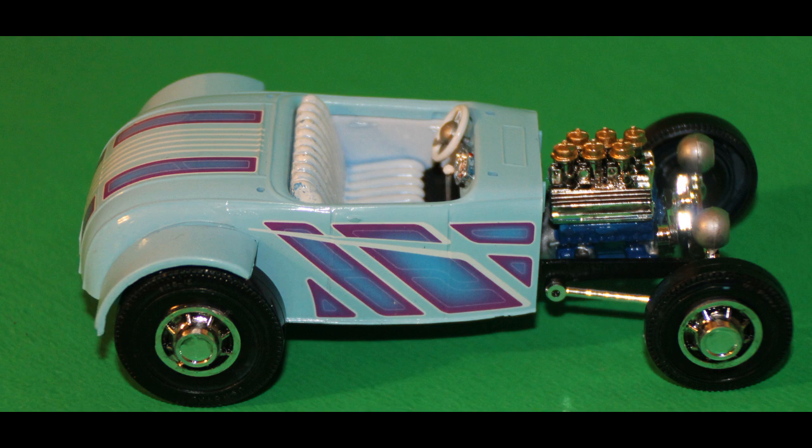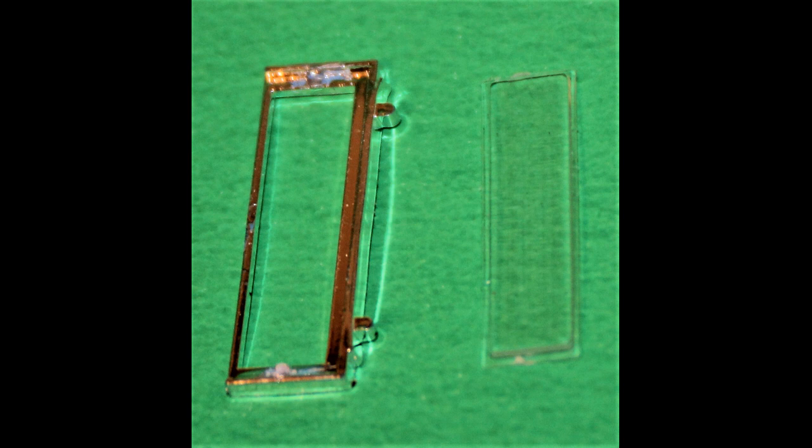So I wait for the tube glue to set up, and then I use some textured liquid cement along that joint to make sure that it stayed in position. Remember, you have to remove the paint before you do any of the application here. Now we're going to add some of the body pieces.